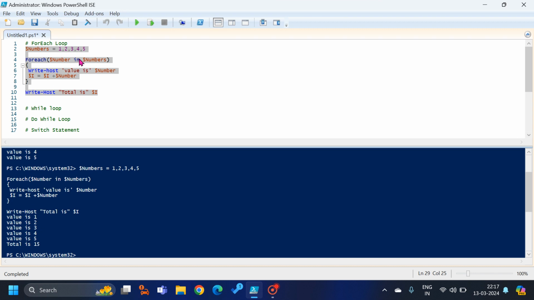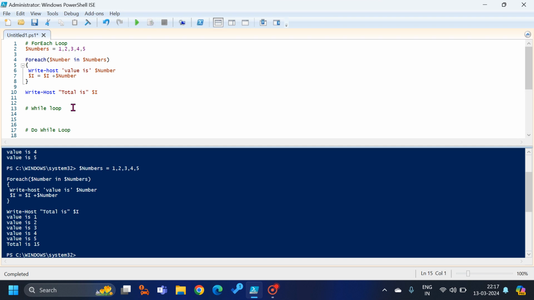So this is how we can use the foreach syntax to iterate through the array of values stored in any particular variable. This is about the foreach loop.